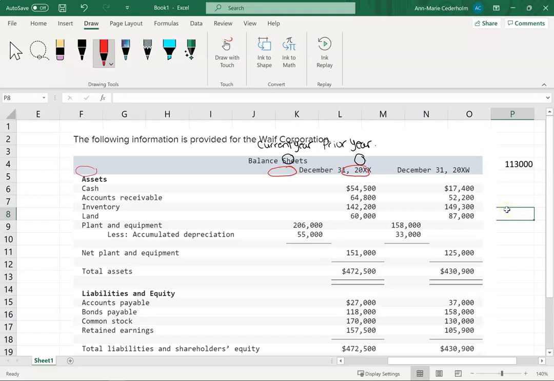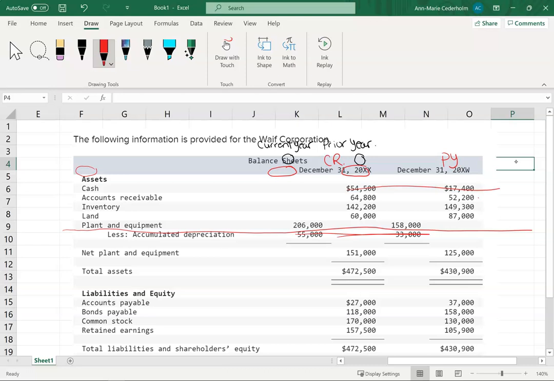Now, what I want to do is take the differences between the accounts. Remember, this is prior year and this one is current year. So when I'm dealing with my assets, these are all of my assets. Now I've already dealt with my cash and I've already dealt with my accumulated depreciation, so we don't have to include this in our calculation.